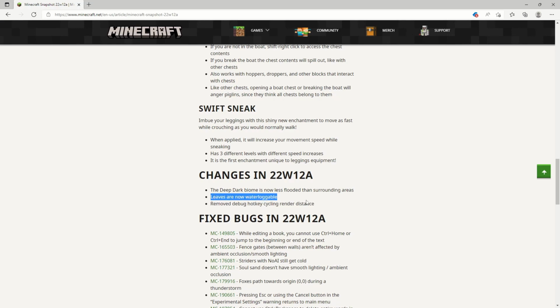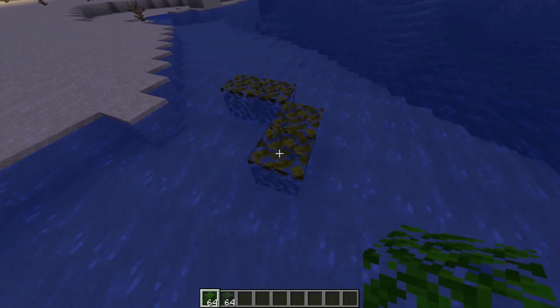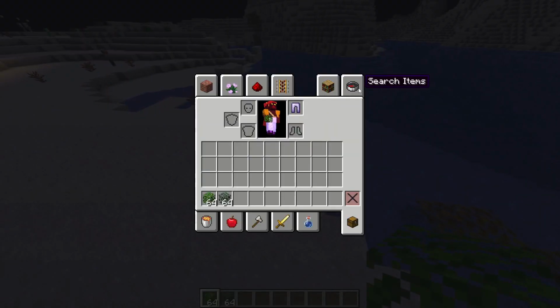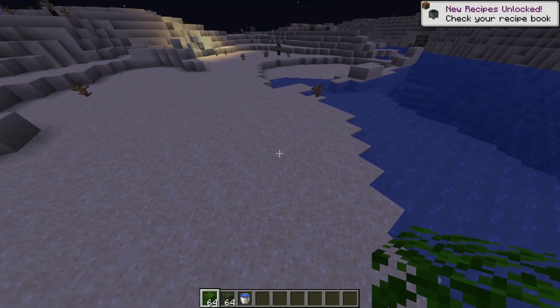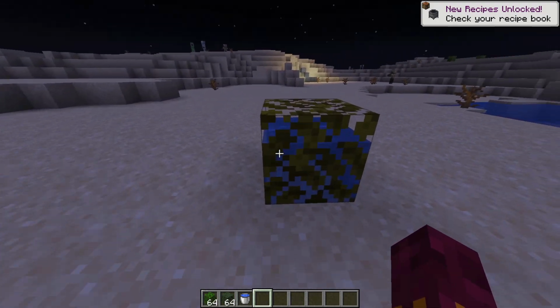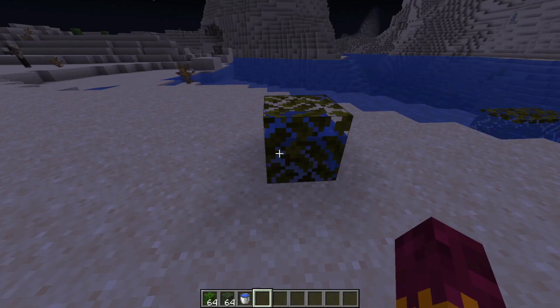But the big thing is leaves are now waterloggable. So you can see if we come over here, the water actually now goes into the leaf, as you can see. And you might be able to see it a little bit better if we did it on land with just a water bucket. And what we can do now is place the leaf down and put the water in it. And you can see the water doesn't flow out. The water stays in the leaf. And this is really, oh, I'm trying to sneak, but I have the boots on.